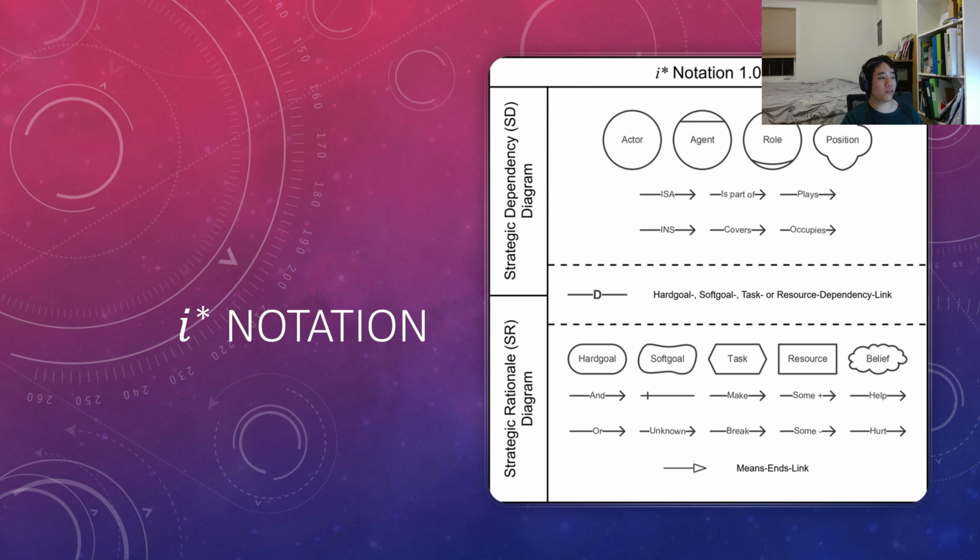So we've learned a particular way of doing goal modeling called the I-star notation. You can take a look at the different symbols used here.